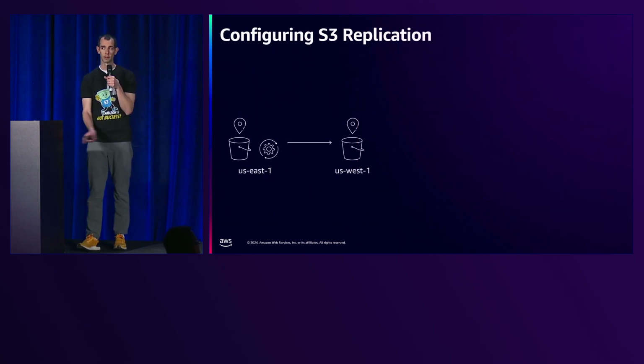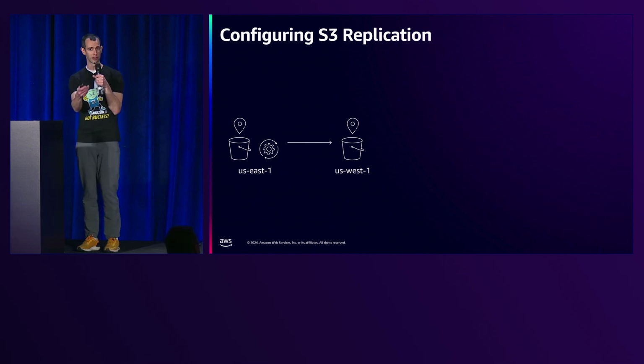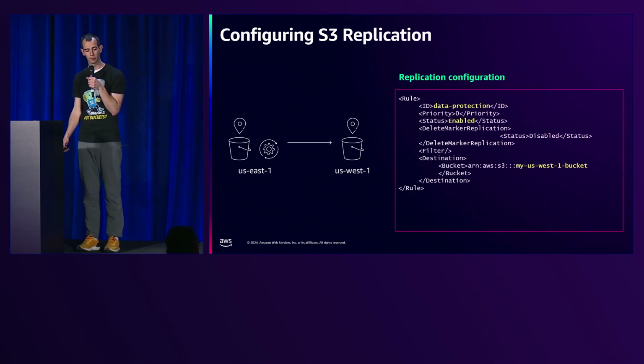All right, we'll go through some examples here. We'll talk about configurations. Some folks asked questions earlier about enabling delete marker replication, for example. So US East, US West, simple example here. You can see you're enabling replication. You've got that delete marker field there in the configuration, so you can see how that's set up.